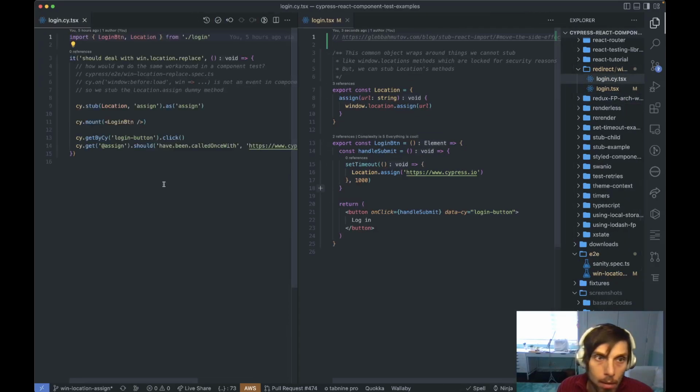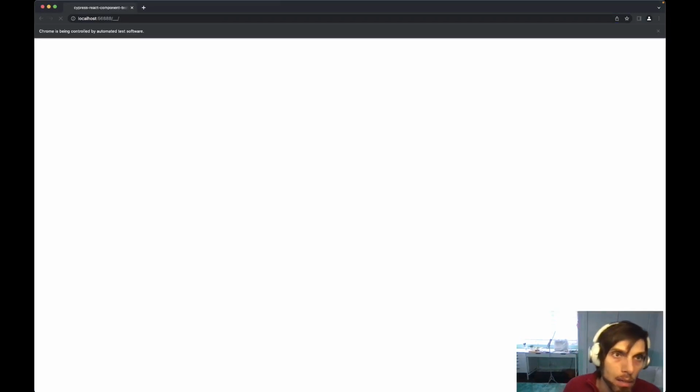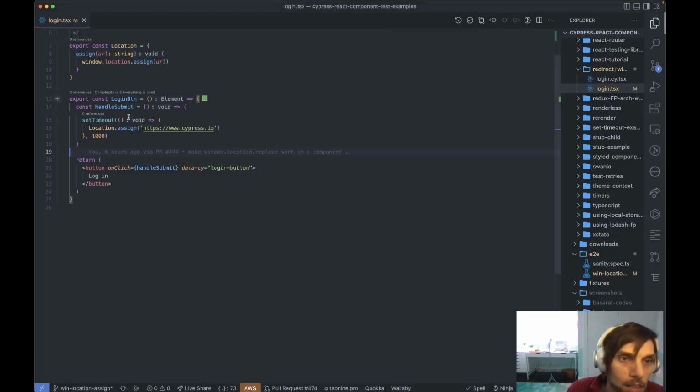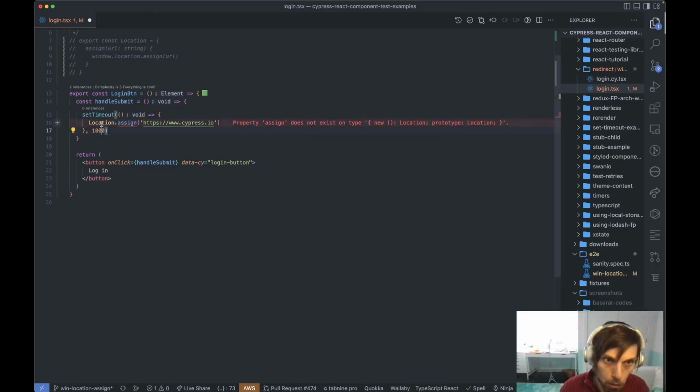So basically, let's say we have this component, right? We don't even have to look at the test yet. Let's say we have this component and let that load. Originally, what we're trying to do is window.location.assign, and we are going to do this upon something.